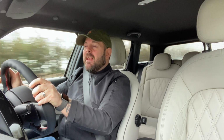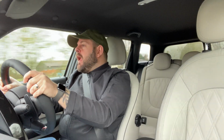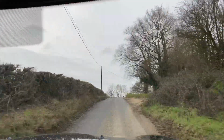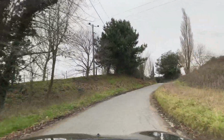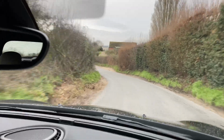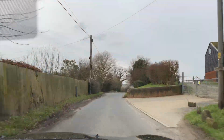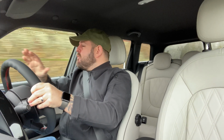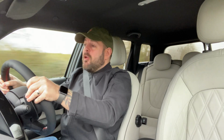And where it really shines again, like Minis do, is in the handling. This car handles brilliantly. It really is an absolute dream to drive when you're on the corners. This is going to be down to a few different reasons. The car sits really nicely. There's very little body roll. It feels very controlled. The car has a diff at the front, coupled with that all-4 system. You can really plant it into a corner and it will literally stick. It pulls you round the corner, throws you out the other side. Really competent, no slip, no concern, very little understeer if any. You can plant your foot when you're coming out the other side. It's absolutely blissful.